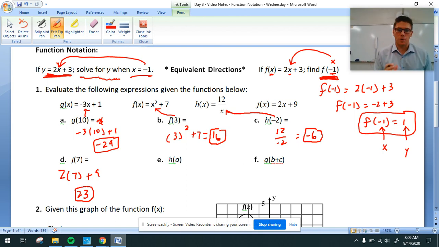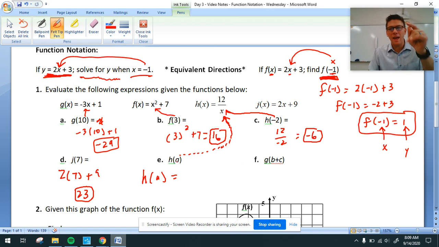You don't do anything different. You still need to substitute in the value that you see, but this time the value I see isn't a number, it's a variable. But I'm still going to plug it into the function. H of a is going to be, and here's where I plug it in. Let's follow this line right there. It's not h of x, it's h of a.